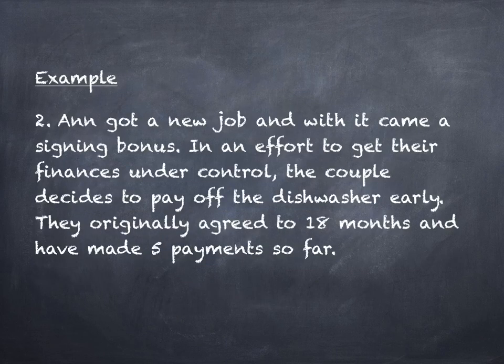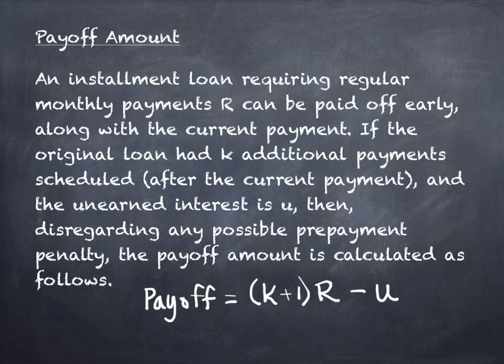Can I ask a quick question? Yeah. That K plus 1 R minus U, is that R multiplying K plus 1 and then the U is completely separate? Exactly. Yeah, and it bothers me a little bit that your book did it in this order. I just followed what they did, but I probably would write it this way just because you usually see the multiplication of a single value written before parentheses. I don't know why, but if it helps you to see it that way, that's really what's going on. Yeah, the multiplication is in that order.